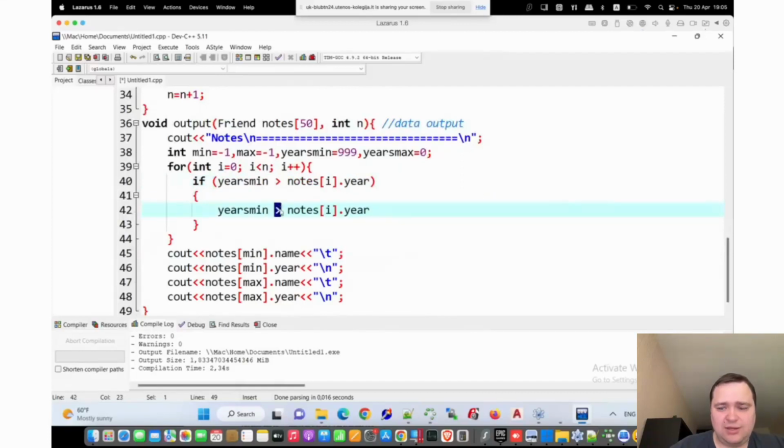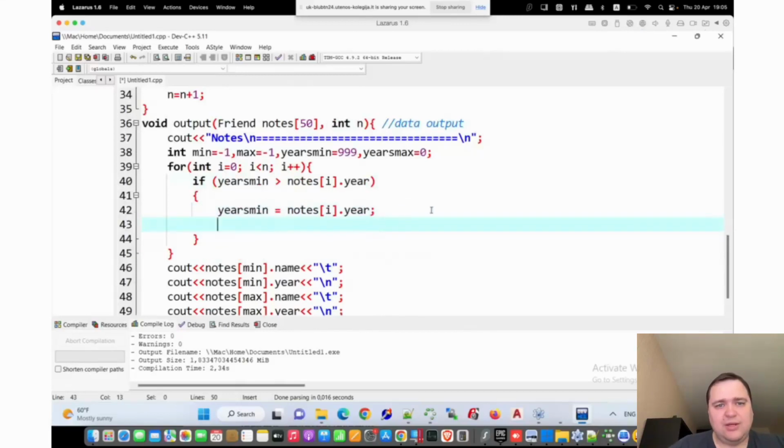So that will be the new age of the youngest person, and we will even save the index of such person.